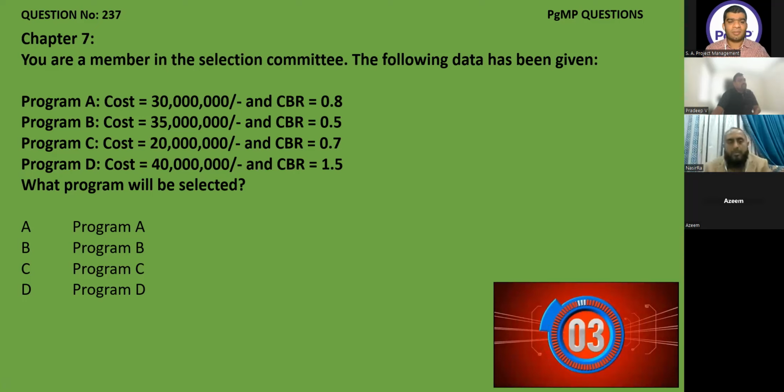So in this type of questions, minimum two questions will come: CPI, SPI, CBR, BCR. That's all the mathematical part. You don't need to do any calculation, but only spend one time to understand what he's asking. Normally by default, whatever is above one we select. This is our instinct. But keep in mind, CBR means cost to benefit ratio. Lower means in low cost, I'm getting more benefits. If it is BCR, benefit to cost ratio, it should be higher. It means I'm getting more benefits in less cost. So in our case, the correct answer is B, which is 0.5, which is the lowest CBR.